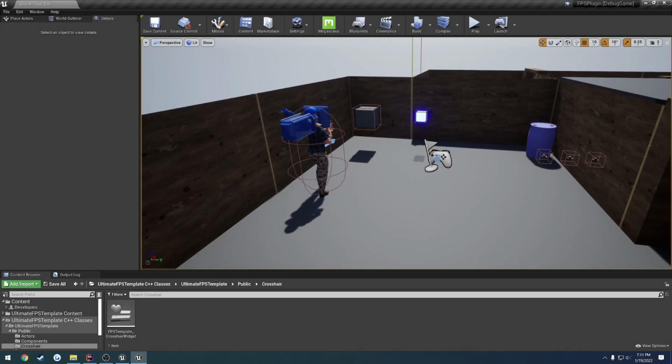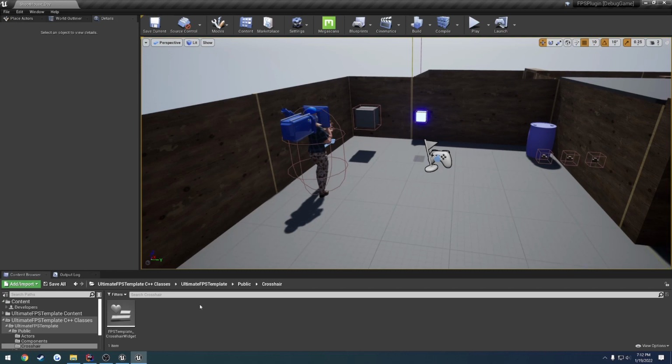And I also want to make this so it is fast and efficient. So that was my first idea of using actually Slate to draw this. So it would be a user widget, and I would just be using Slate brushes to draw it. That way people had a decent bit of customization over it, but not enough, in my opinion, to make it worth drawing the lines manually. So instead, I'm going to use size boxes, and then people can put whatever they want in those size boxes and change their size however they want, and it'll all work the same.